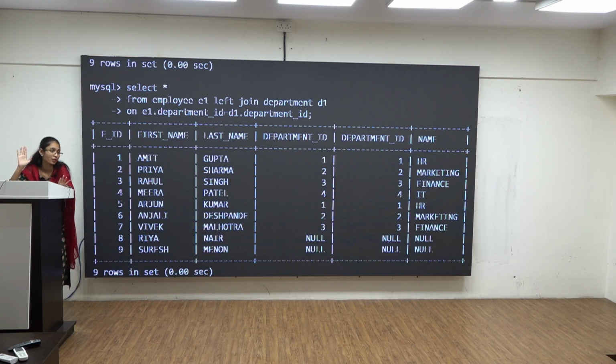Outer is optional. Why am I showing you all this implementation? As I said, they can ask you to predict the correct syntax. Just because the outer keyword is not there, you might consider it invalid, but no, it is optional. We can give it or we can skip it.